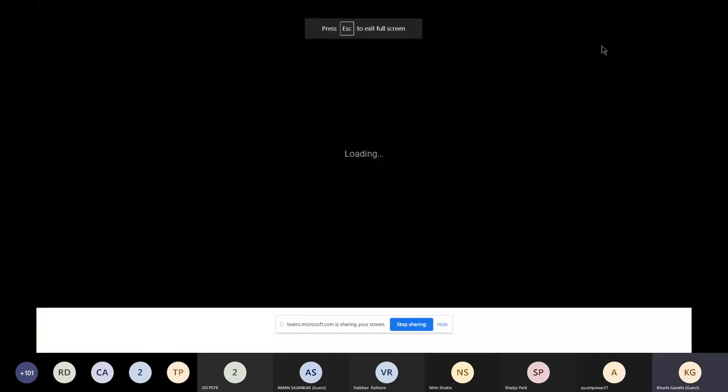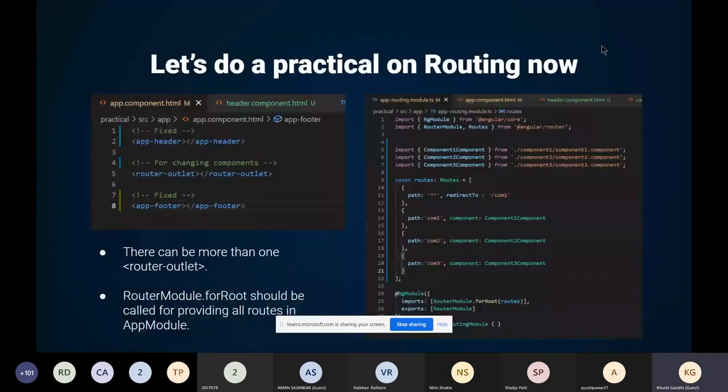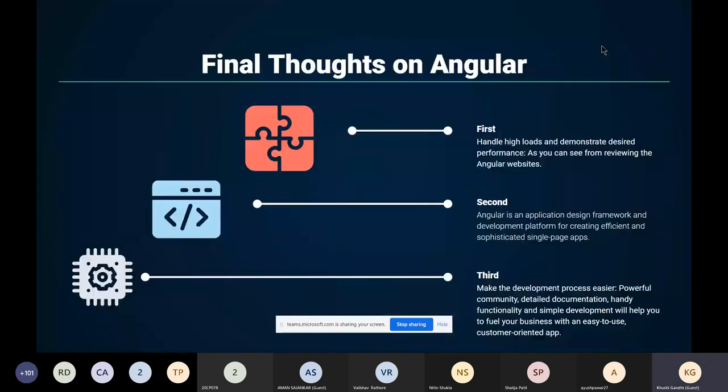If we discuss my final thoughts on Angular, Angular can handle high loads. It can help us design and create single page applications and make the development process easier.